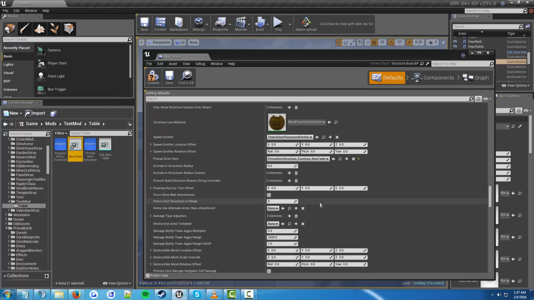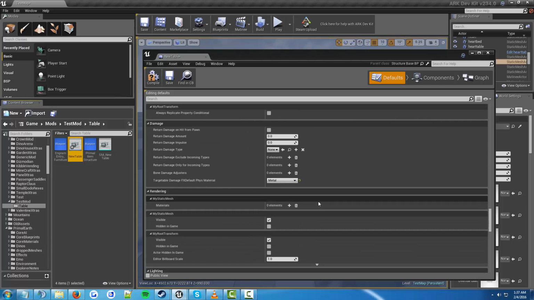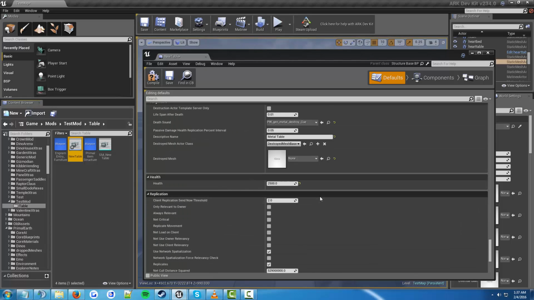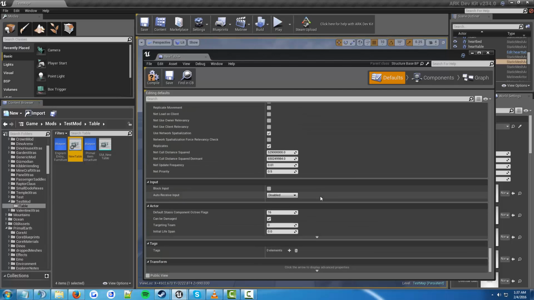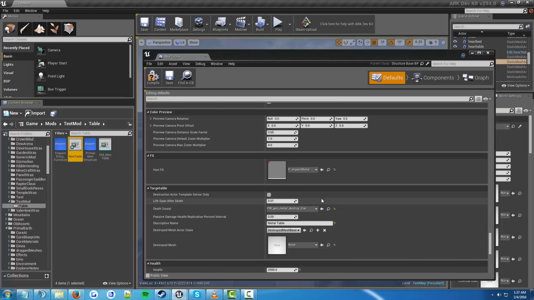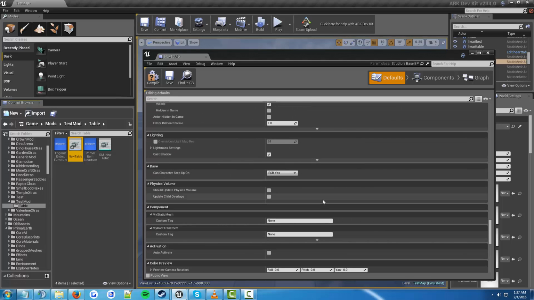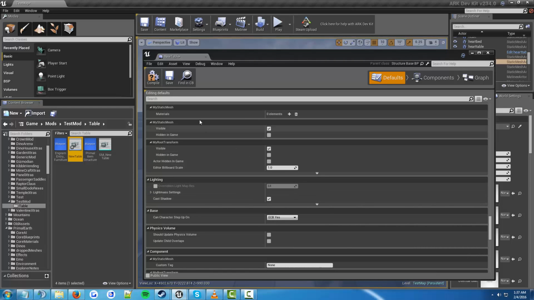Alrighty, so we've done all that. Seems like it's a lot. It definitely isn't. That's pretty much everything in this file that you need to change. That's pretty much it. You can definitely go around and edit whatever you want in here to make it fit your item, but you don't have to actually do that.